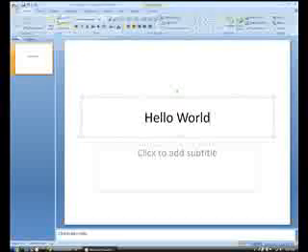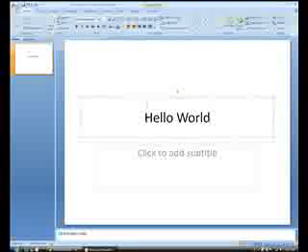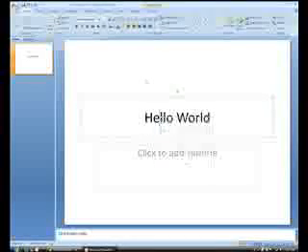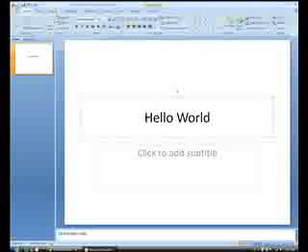We can change anything that we've worked on here simply by clicking on the option that we want on our ribbon. Now you notice that I have an object selected here. If I right click on it, again it gives me the things that I can do in that location. Over on the right hand side, those who use Office 2003 may notice something missing there.